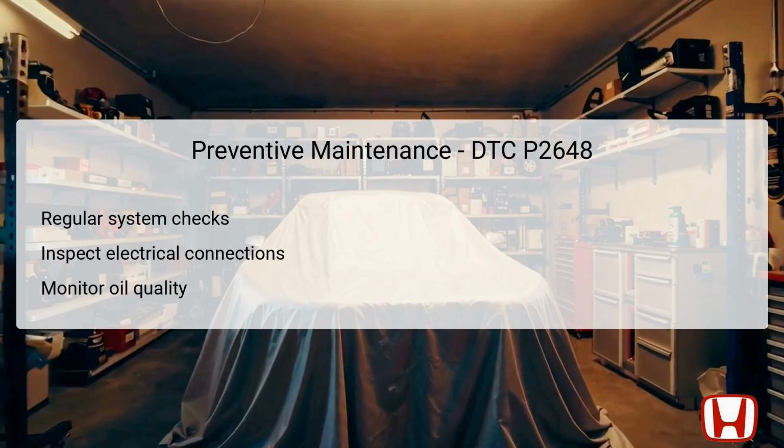Additionally, monitor the engine oil's quality and level in the vehicle, including using the recommended oil type for optimal performance of the VTEC system. Proper maintenance practices such as these help avoid the risk of failures related to low voltage or solenoid malfunction, keeping the vehicle running efficiently and effectively.